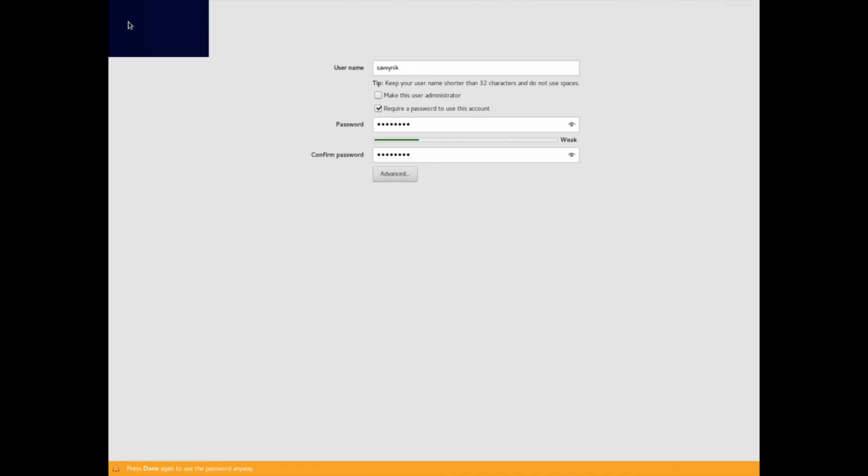So just like we did with the root password, I'll have to hit done twice. I'm just going to use the password that I wanted. You can make yours a lot harder to guess once you install your own CentOS 8. One thing I will mention is that you don't necessarily need to create another user if you just want to use the root user and set up a root password. It will allow you to do so and it won't complain here. At this point, we'll go ahead and just wait for the installer to finish.